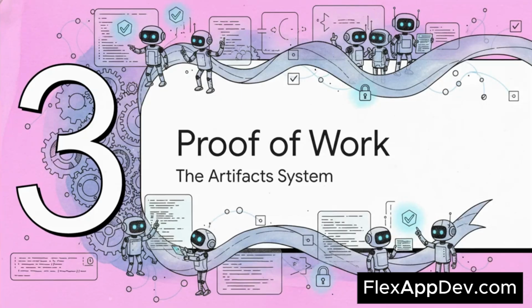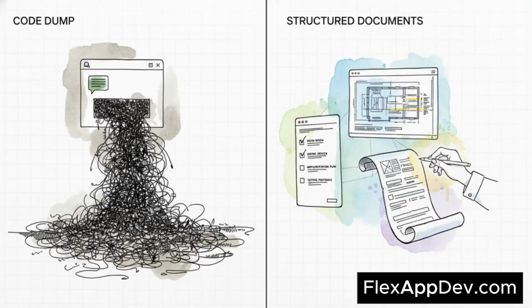All right, so you've got your team, you've picked your specialist. But how do you actually make sure they're building what you want them to build? Well, that brings us to our 3rd feature, the artifact system. You can basically think of it as a proof of work system for your AI. See, instead of the AI just spitting out a giant wall of code in a chat window, Antigravity generates these structured, living documents. They call them artifacts. These can be implementation plans, task lists, things you can actually review and make notes on.